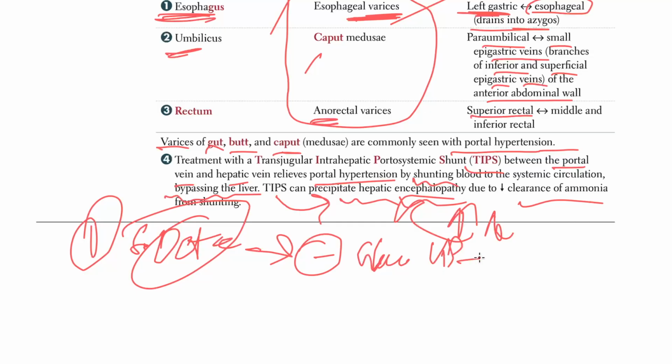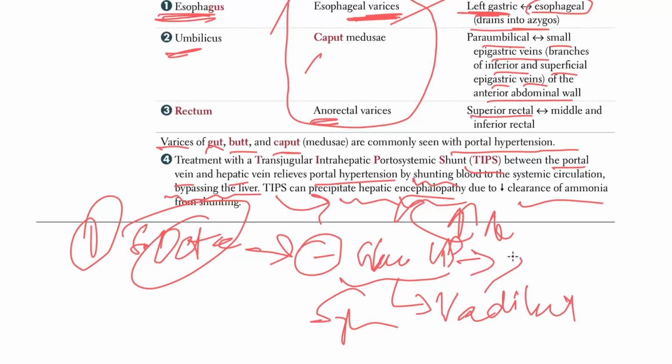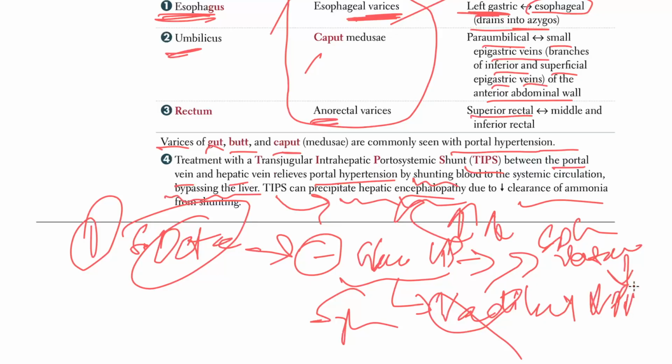So what is VIP going to do when you inhibit all of them? Normally these were causing vasodilation, splanchnic vasodilation. So when you inhibit these, guess what? You're not causing any vasodilation, but you're causing splanchnic vasoconstriction. When you're doing vasoconstriction, you're decreasing the portal blood flow. When you decrease the portal blood flow, that is going to decrease the portal pressure. And that's what we want. We want to decrease the portal pressure.